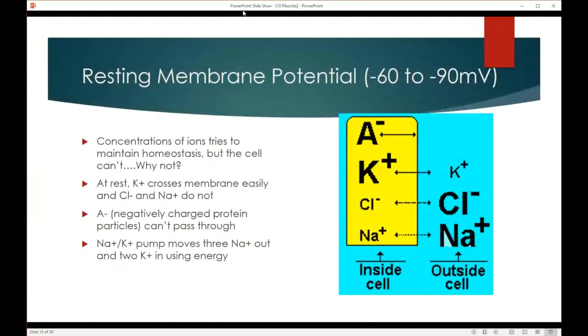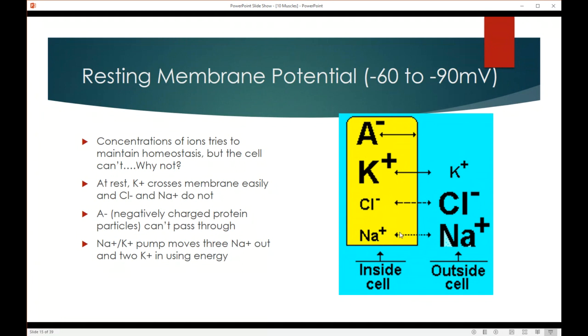Okay. So here, right, you can see that the sodium at rest, the potassium, it can move pretty freely across, right? But it's super attracted to that negatively charged protein. And because it wants to be in there, because this is positive and opposites attract, so the positive is attracted to that negatively charged protein, it's like, let me in, let me in. So it just keeps moving over there, right? But I forgot to add the chloride ion on mine. And then there's the sodium out here as well, right? And so these two, they're not really crossing that membrane very easily at all, okay? Also, this negatively charged protein can't move, right?